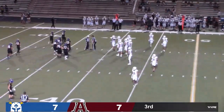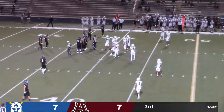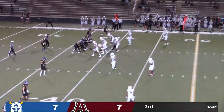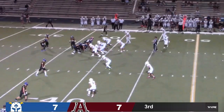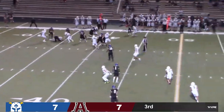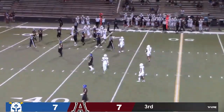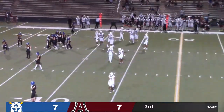But a big play, a really big play, and the Trojans will set up shop here at their own 37-yard line. Gephardt at QB for the Trojans. Man in motion is Ed Small. Gephardt takes the snap. He's looking. He's going to run it, and he is slung down. Boy, that defensive line for Austin High has been putting pressure on us all game. They are tough.